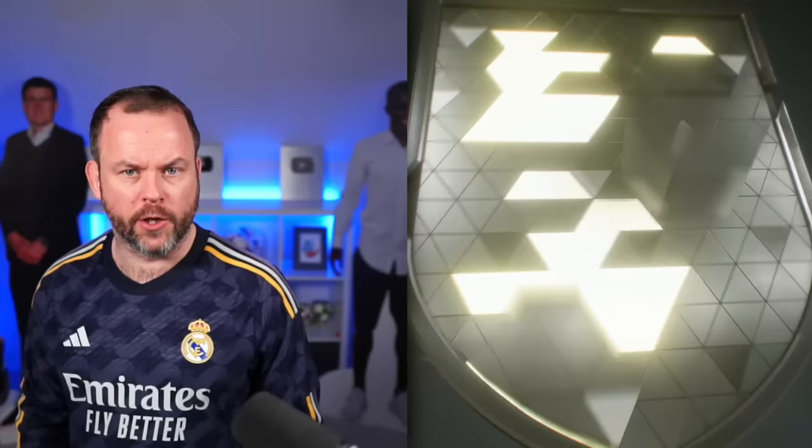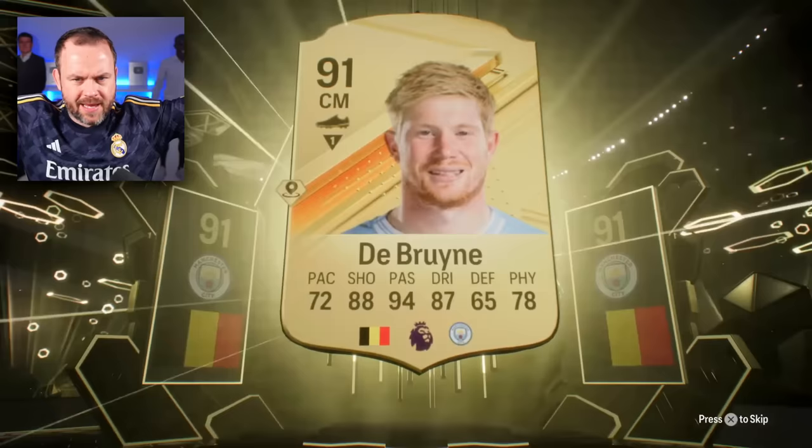I want to get a player I don't have to upgrade. We're going to get a special card. I don't know what specials are. That's an icon. That's a team of the week. Oh, my God. Is that De Bruyne? Is that going to be Kevin De Bruyne, Team of the Week? No, wait a minute. That's his base card. Oh, my God. It could be a big Team of the Week.